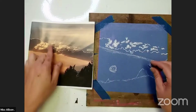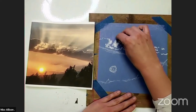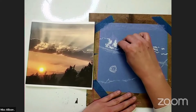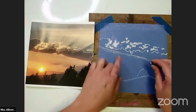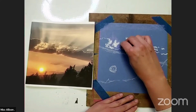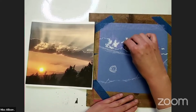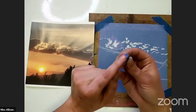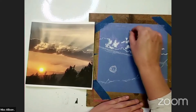I'm not gonna worry about, you know, I said we'd have these sun rays. Don't worry about those necessarily. We'll go ahead and put those in. That'll be the very last thing that we do. But don't go over your little white fluffy clouds that you drew. And then be really careful also not to go over that white line that we drew for the top of your cloud. Don't muddy that up. That's a really important highlight for us. Okay, so when I go around my clouds, I'm using the point of my chalk pastel. When I'm up here at the top, I'm using the side.